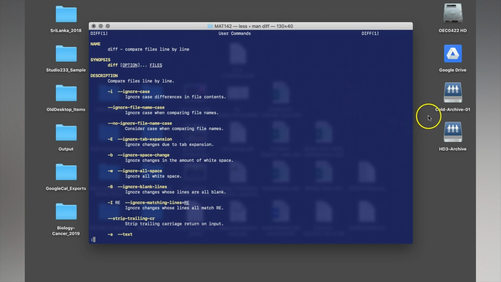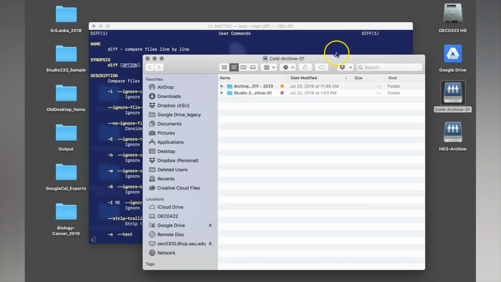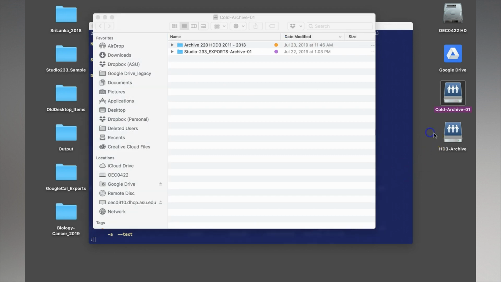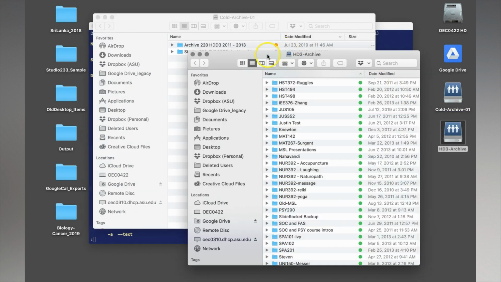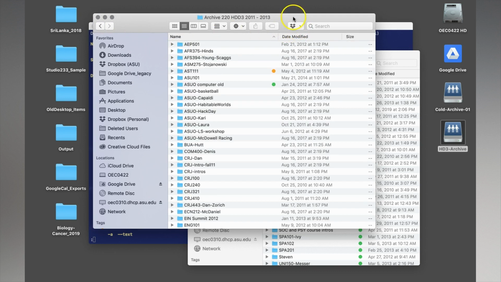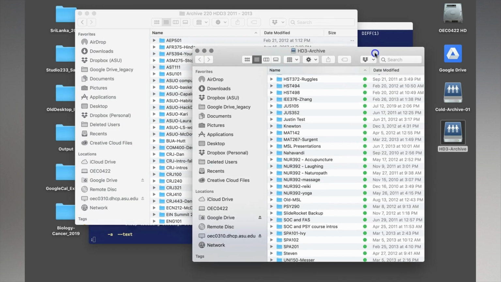Today, I'm going to use it to help me solve a problem that I recently ran into where I have these two hard drives that I recently acquired. They have files on them that were copied on here by somebody else, so I'm not super familiar with what's on here, but what I do know is they both appear to contain what looks to be a very similar list of files. They appear to have a very similar list of files, but I don't think they're exactly the same.